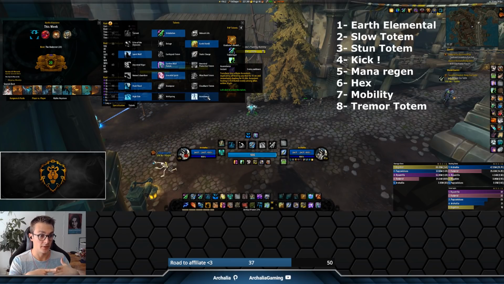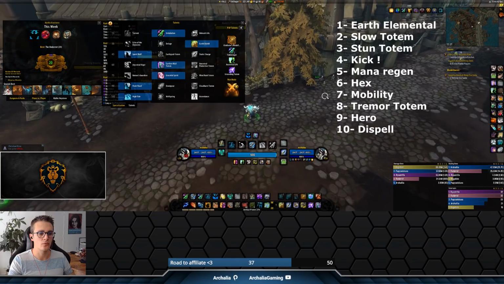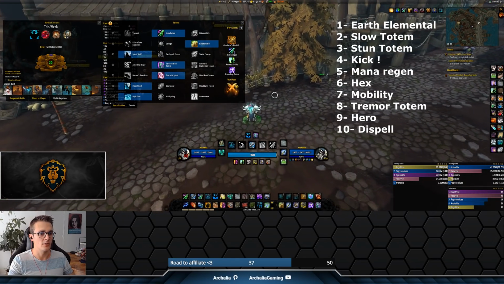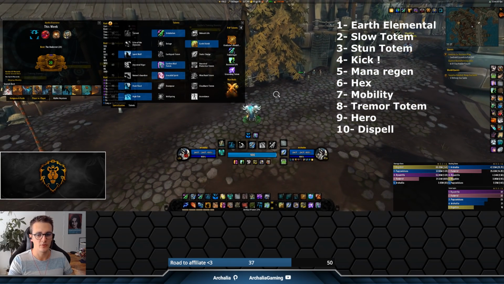We have Heroism, that's for sure. We have an offensive dispel, so it does not allow us to dispel the Enrage, but in most cases you can dispel a lot of buffs from your targets, and it's very, very useful.